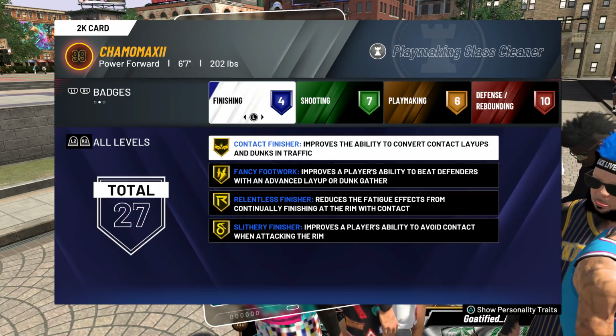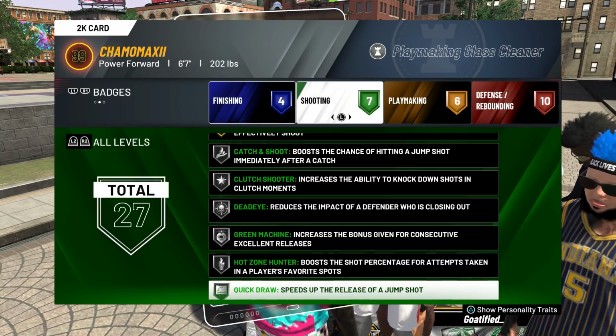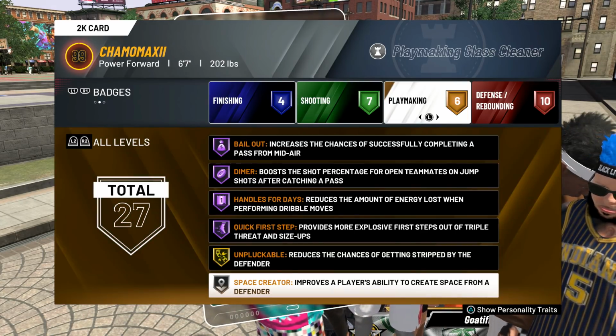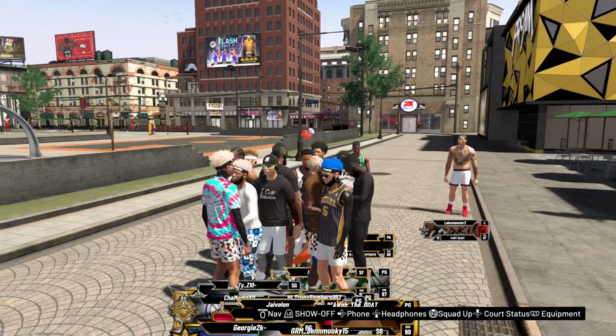He's got a lot of the finishing badges, so he'll be able to get contact dunks. So he'll be able to finish around the rim with no problem. Enough shooting badges to actually shoot consistently. Like I said, you guys know you don't need that many this year to actually shoot. And then, of course, we have the Hall of Fame defensive badges to round it out, just for the perfect type of KAWHI Leonard build.